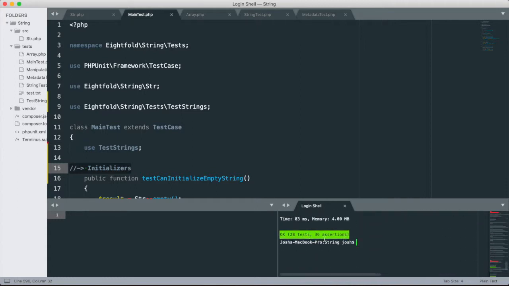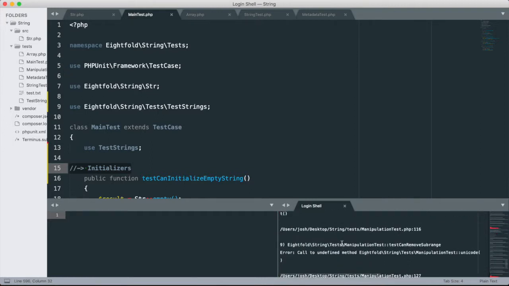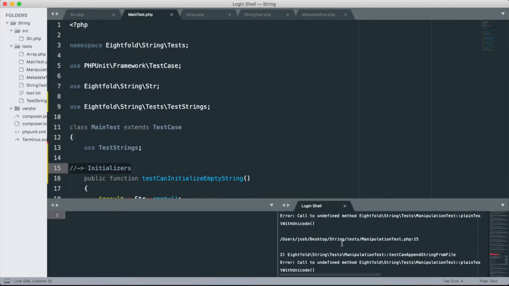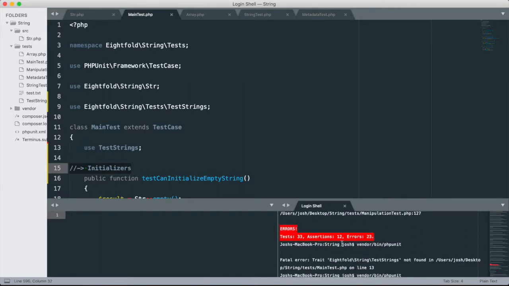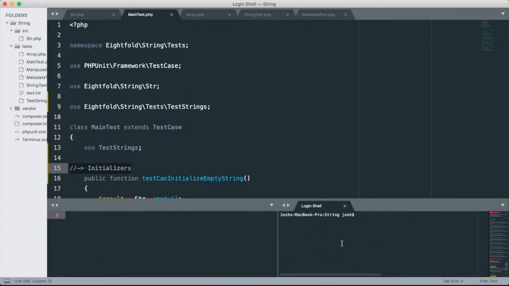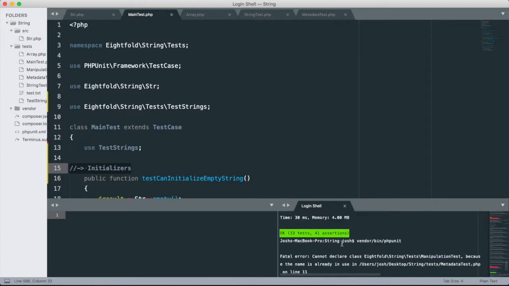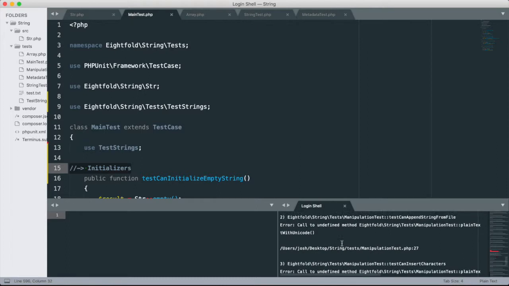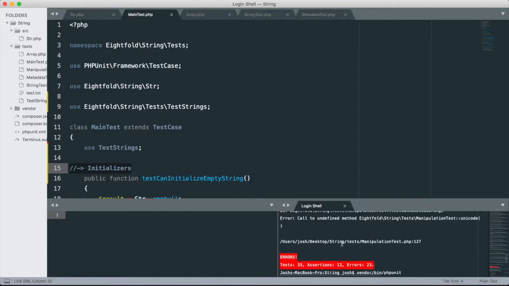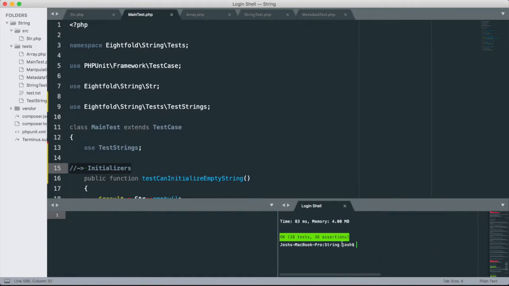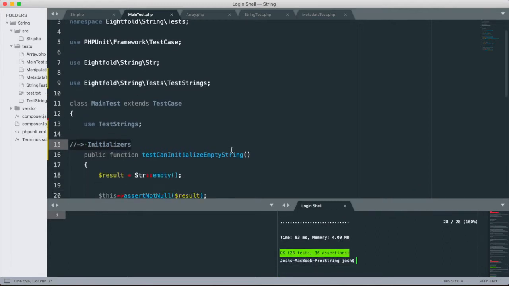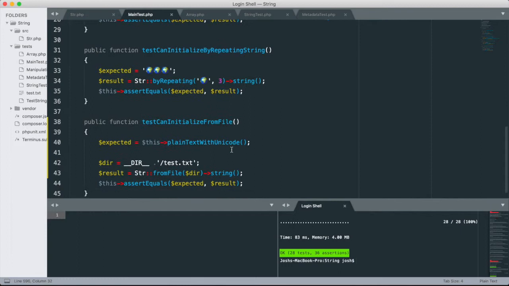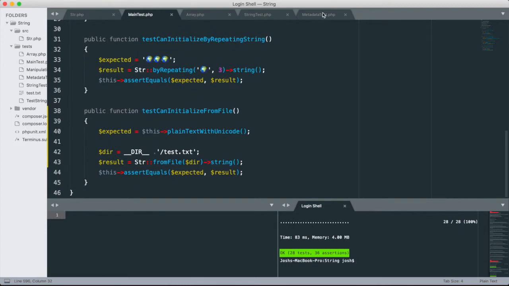Huh. Not sure how I feel about five of the tests disappearing in that move. No, no, never mind. We're good. No? Huh. I don't think we lost any tests.